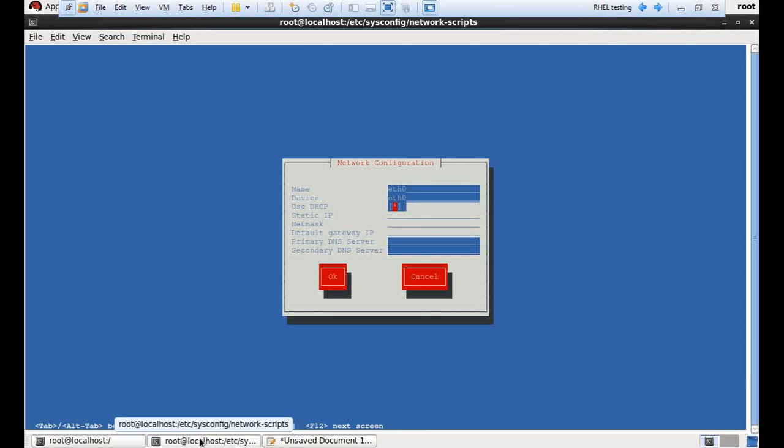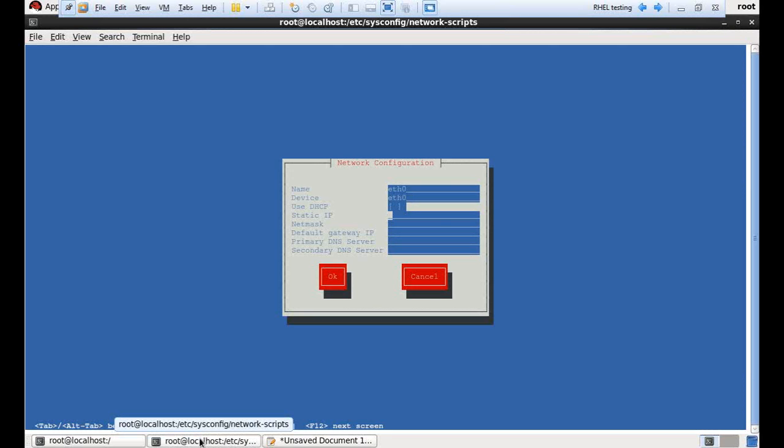But we don't have any router IP address here, right? If you want to set the IP address manually, you can go ahead. If I press the spacebar over here, a star will come and the IP address will come automatically from the router.